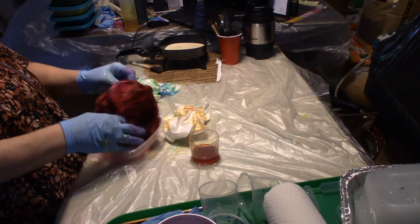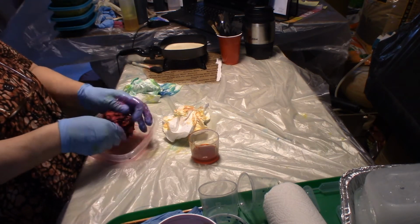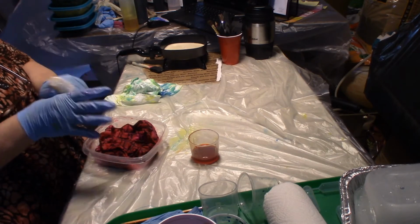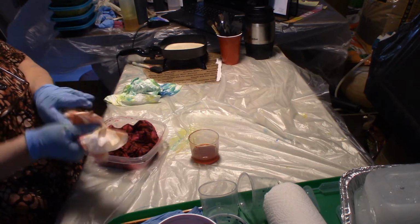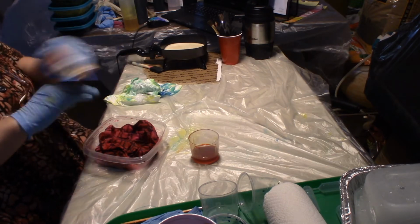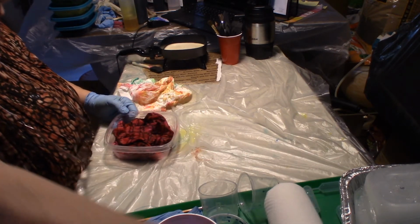Alright, so I got this all worked through. Yeah, see, there's a part here that's like pink. So I just work it all through. And I'll go outside, put these outside the door and batch these. And then I'll come back and see what we're going to do now. Alright, get that dye color out of the way. I'll be back.